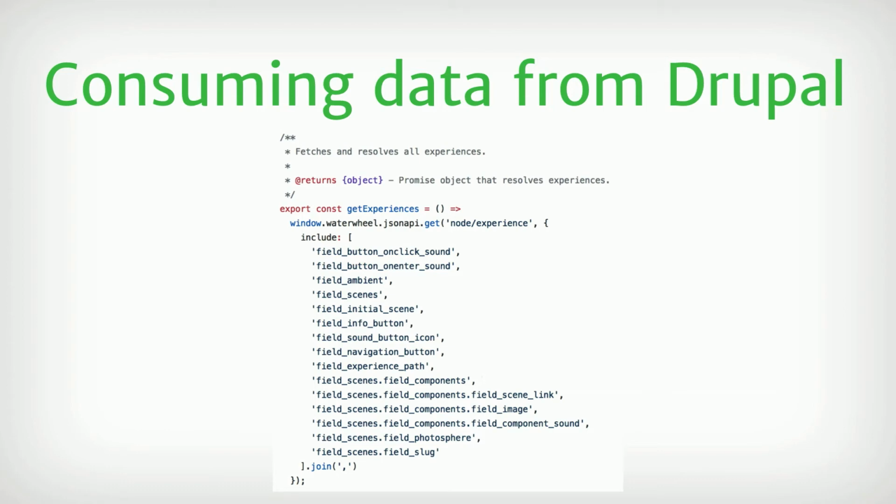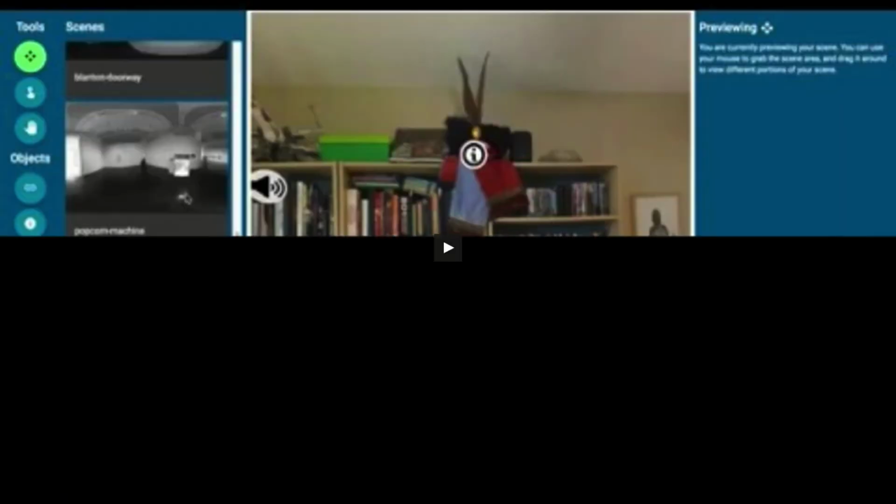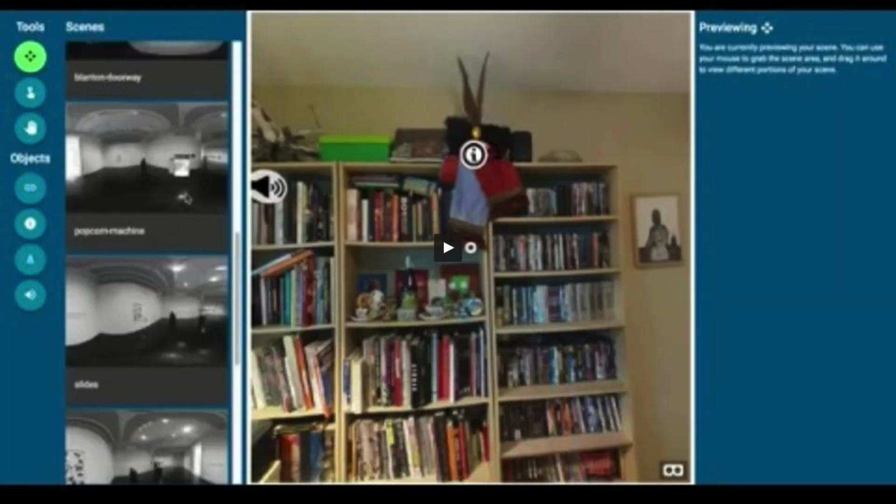But we didn't want to stop at just viewing VR experiences. We wanted to make a VR CMS kind of experience as well. Yeah, absolutely. We're using Waterwheel to grab data from Drupal, and we also use it to patch back to Drupal. We've been working on something that we call the VR editor. Sorry, this is a little blurry. The video hasn't started, and it won't start for a minute. But basically, what we're doing is we're using these tools, React, Redux, and A-Frame, to create a WebVR experience that allows you to also edit that experience.